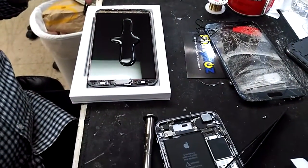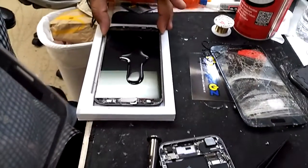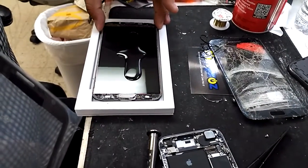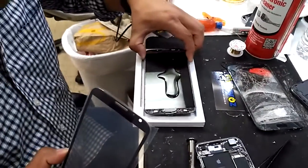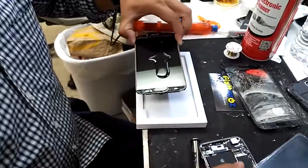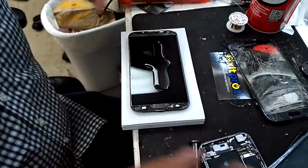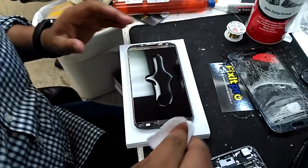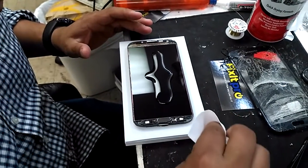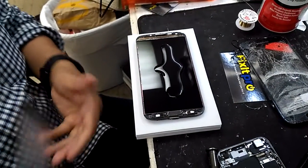All right, now I'm just going to let that sit for just a second. Make sure no spots get in here. Okay, tilt this way. Use a little electronic cleaner to get off any little dust. Okay, looking good. Now we're going to take our screen.